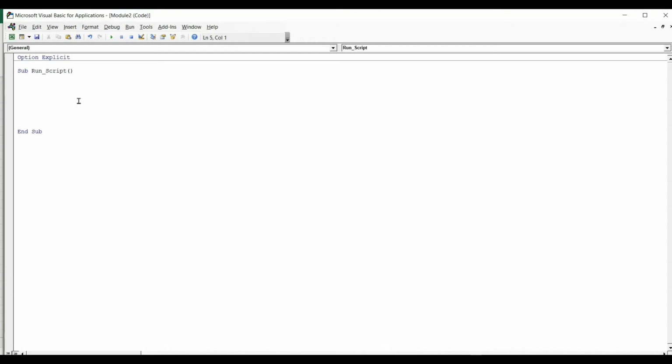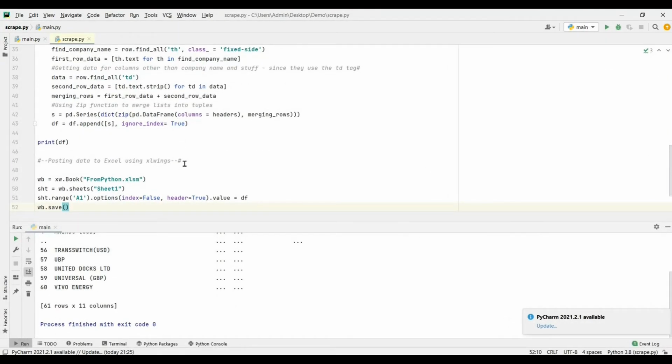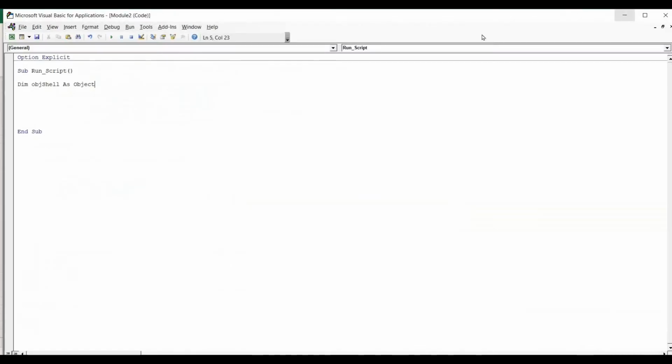Let's define our variables. I'm going to need a variable, shell as object. Shell just refers to the interface where you're going to type your commands to run your programs. For instance, in the editor, that's the shell, but over here, Visual Basic is the shell.